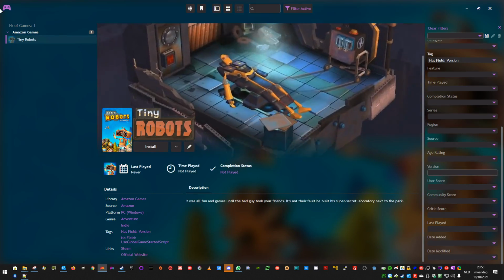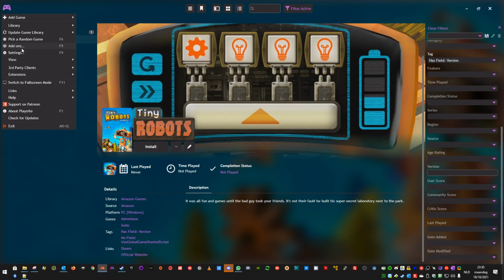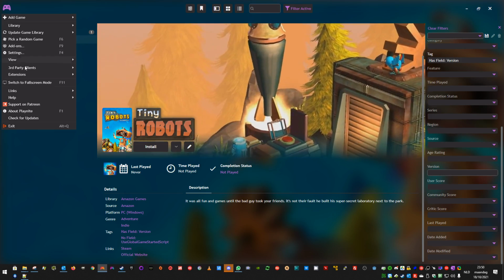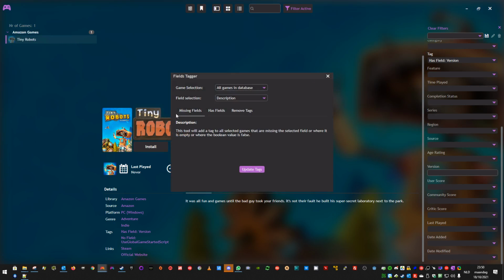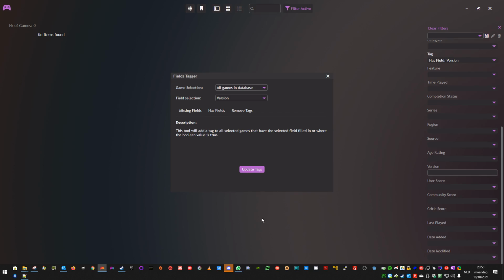It doesn't auto-update every time you change anything or a batch of games. You have to re-execute the tagging system to update the tags. So yeah, you can also do it for the selected games if you want to do it for any reason.